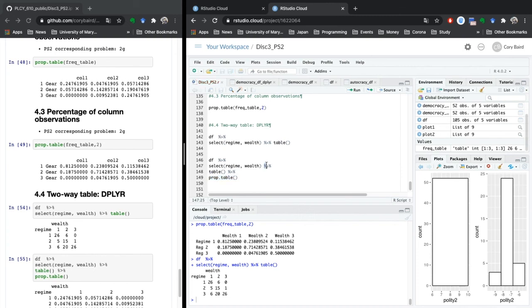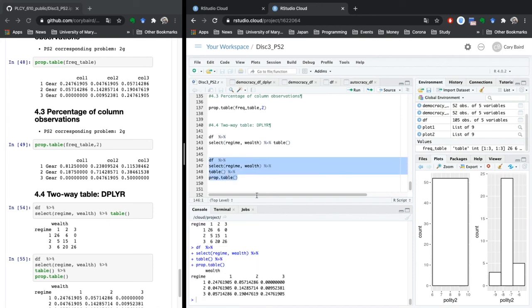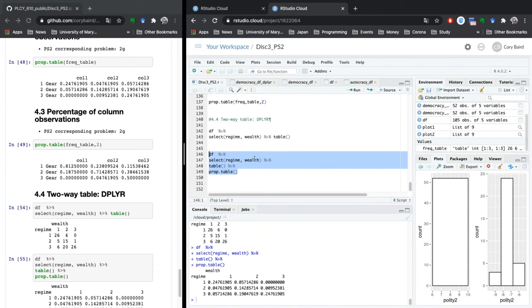All this is doing with the pipe operator is allowing you to add more functions. The first function we use is dplyr select, and then the table is actually not dplyr, but with this pipe we can add that table function, and with this other pipe we can add the proportion. And that shows us the proportion.